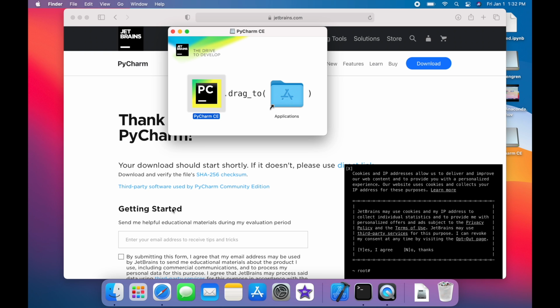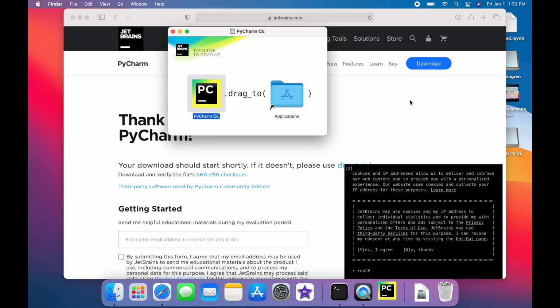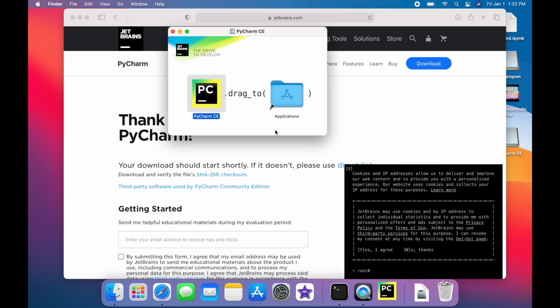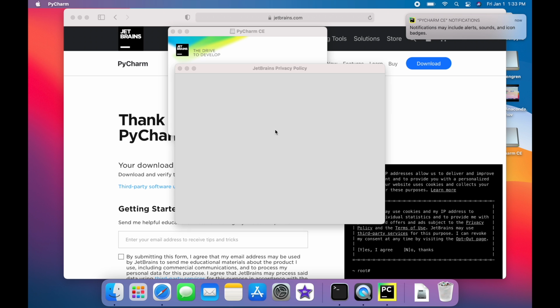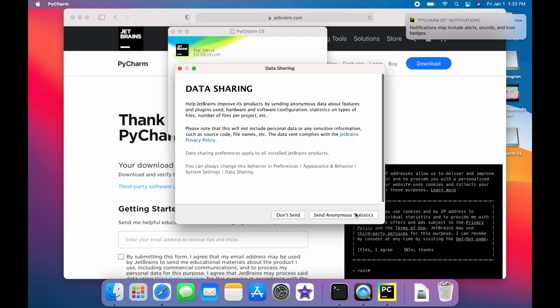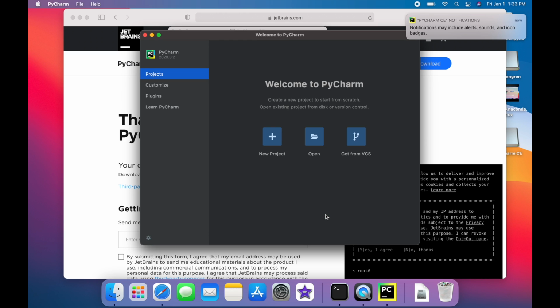And let's see what's going on here. Okay, and let's do Launchpad, and we have PyCharm now. Go ahead and open this. Okay, and send anonymous statistics, so you can choose not to send those as well.